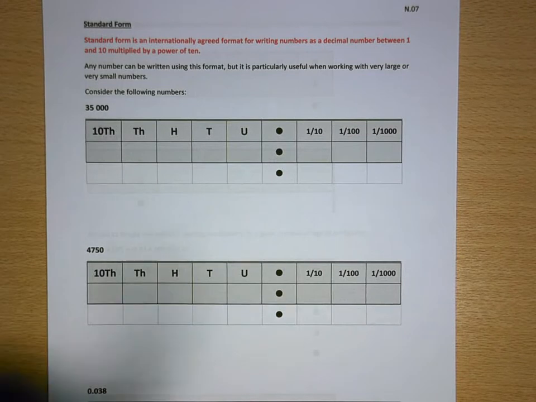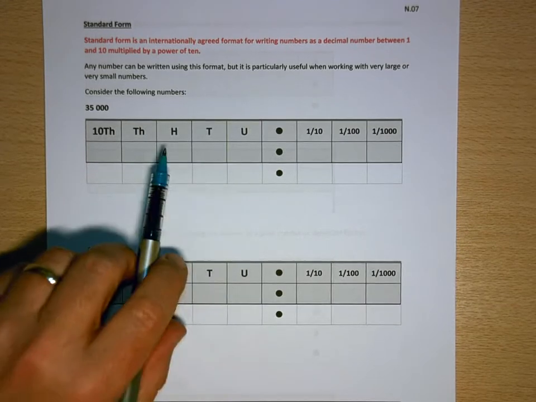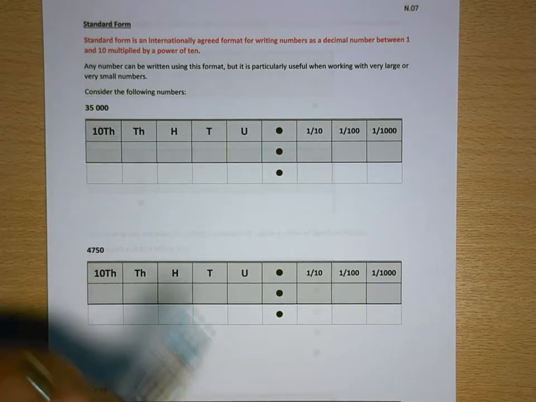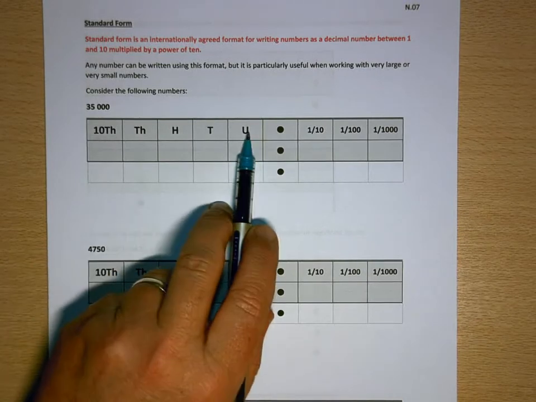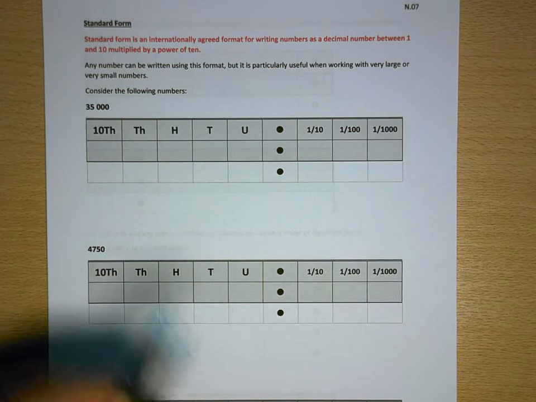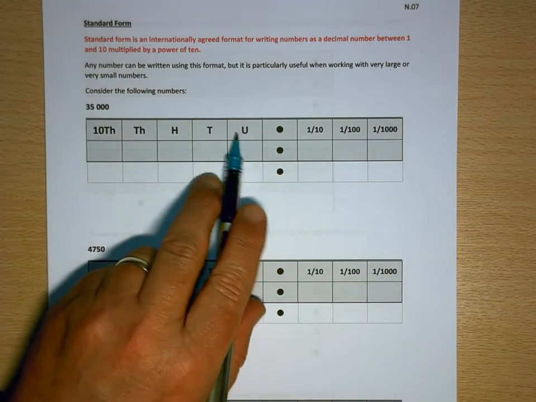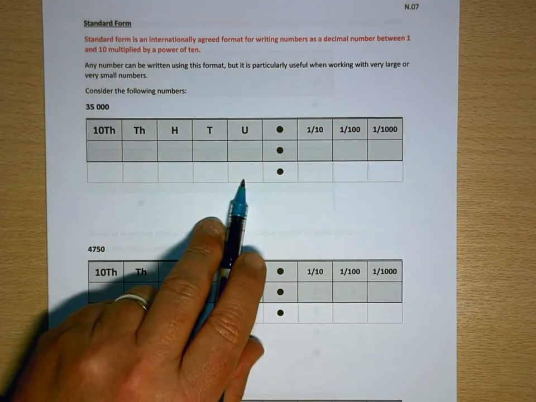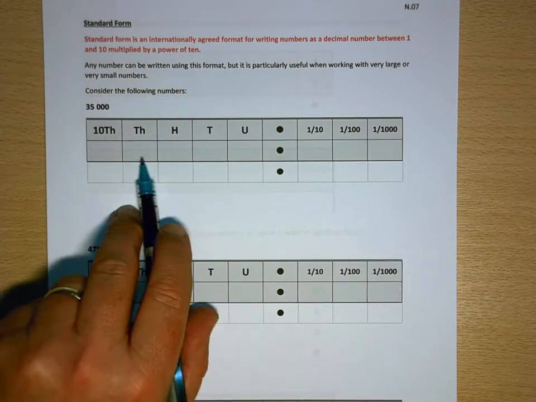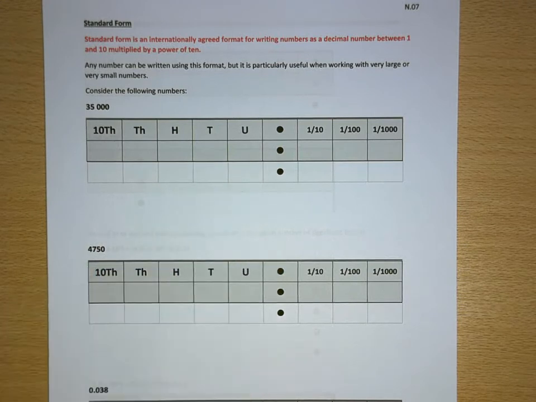And the best way to go about thinking about how to deal with numbers in standard form is to go right the way back to primary school, when you first met hundreds, tens and units, when you were first introduced to place value in the number system. If we work first of all to the left of the decimal point, you know that your units is 1, tens, hundreds, and so on. But we can now write these as powers of 10.